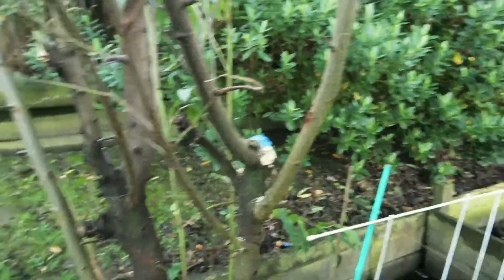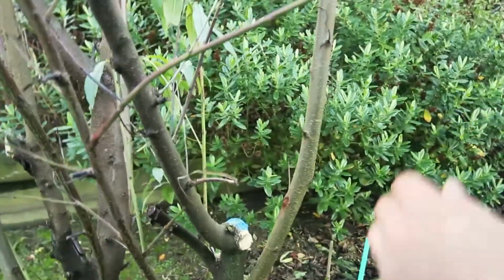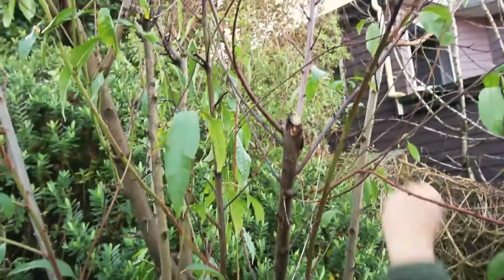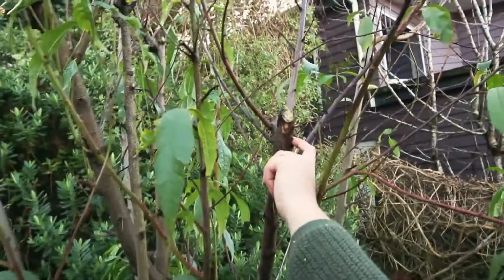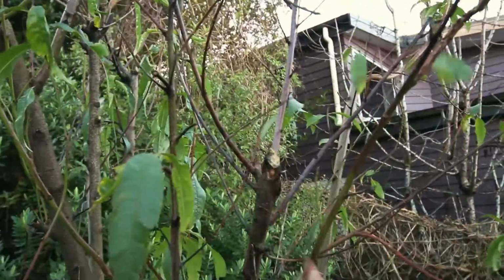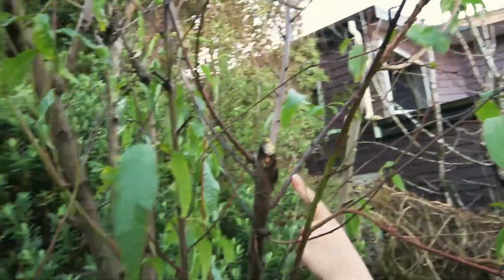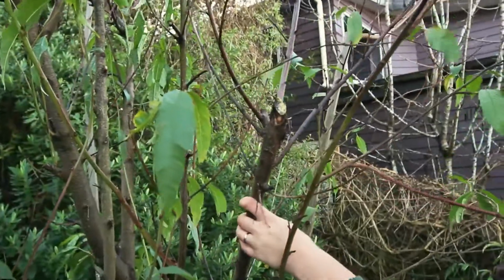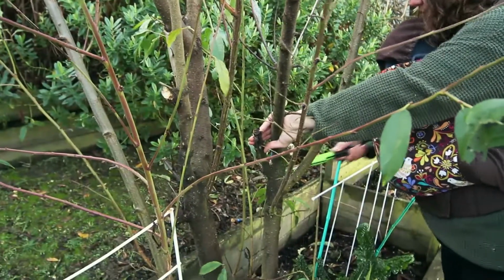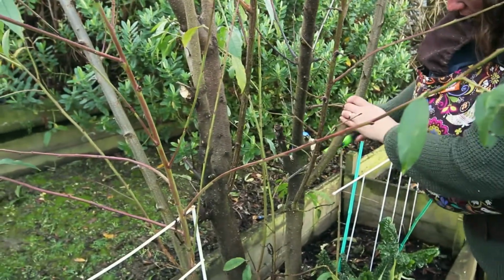Bad, doing so much damage to a tree. I'm sorry, tree. So they've stuffed that too, and see, whatever's got in there has killed that branch, and it's killed that branch, and it's killed that branch. That one's not healthy either. So we might just take that whole thing, because everything around there is dead.